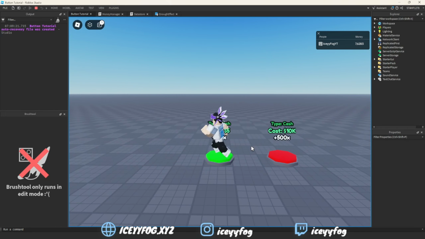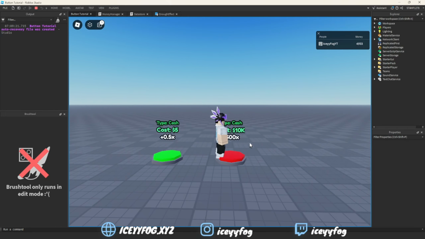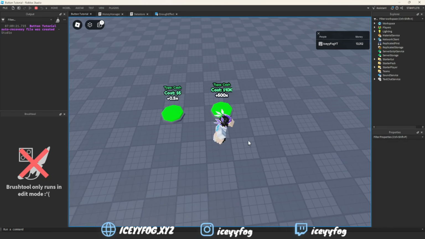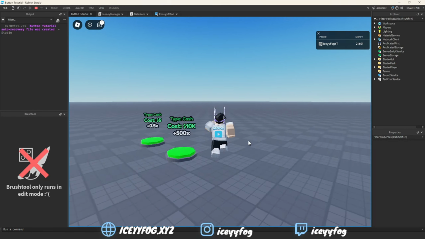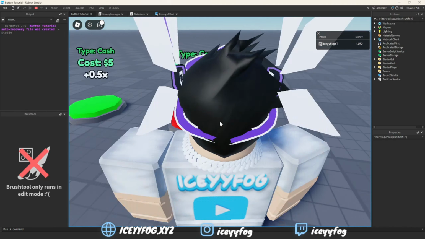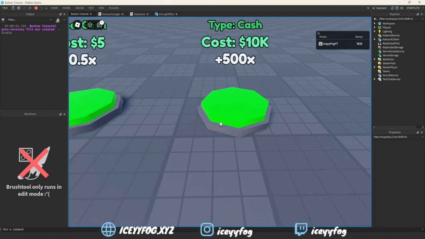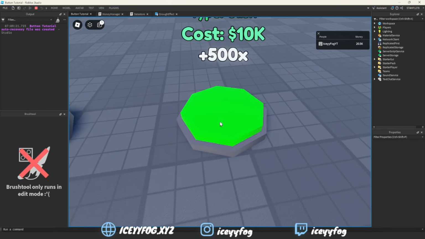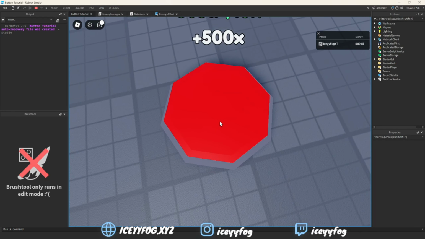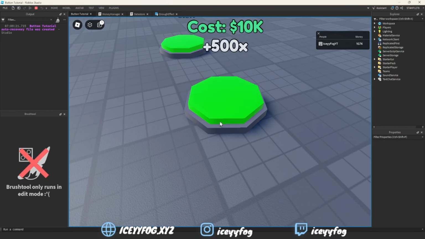And this will work for all of the buttons that you get, and it looks very nice. It's actually a really good touch to have in your game, just to give people that, you know what you're doing as a scripter, and you know how to actually make your game look good.